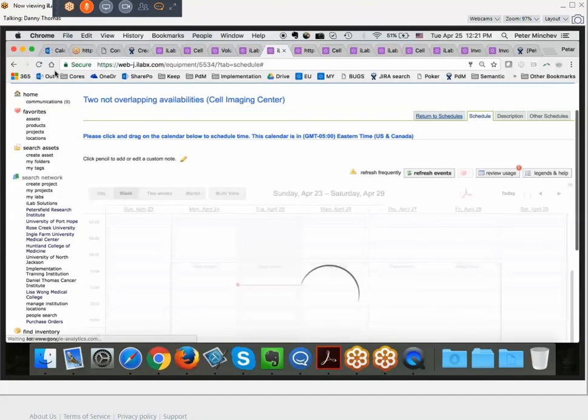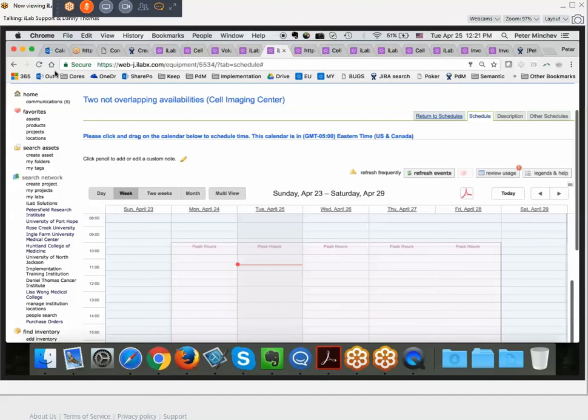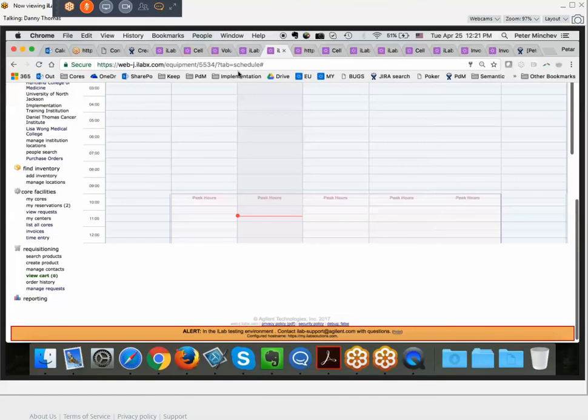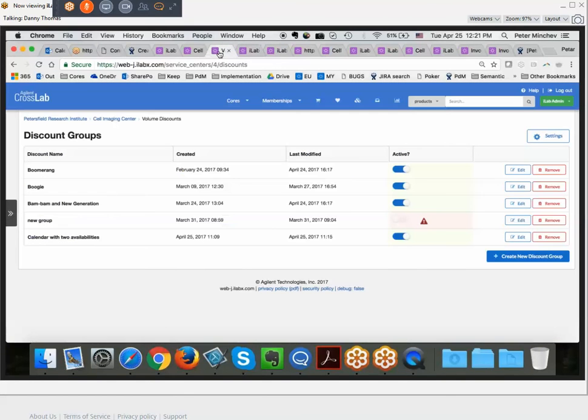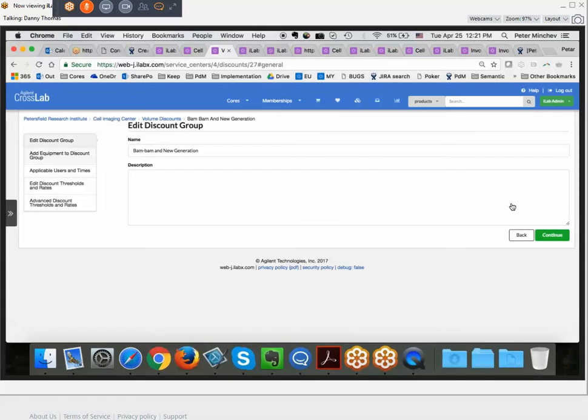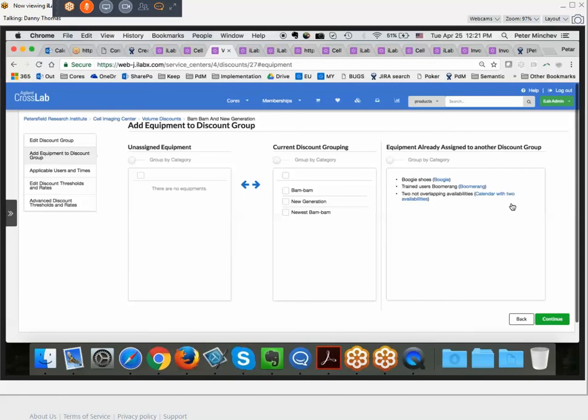Absolutely, go ahead, Danny. I just want to make sure I understood when you were talking about groupings that equipment can only be included in one group. Is that what I understood? That is correct. Okay, yes. And then the other question I have about the threshold, does it have to start at 0? Or can you have your first threshold start at $50 or 50 hours to 100 hours or something like that?